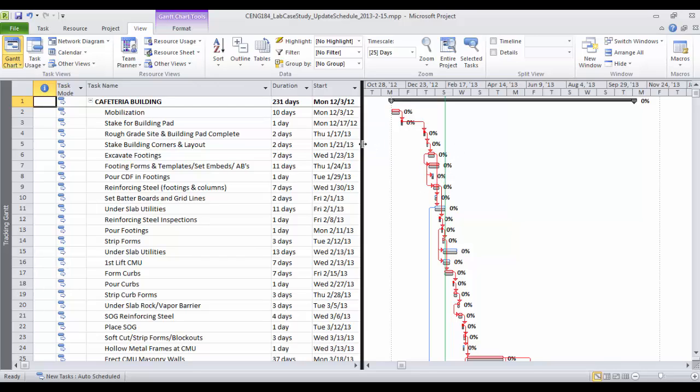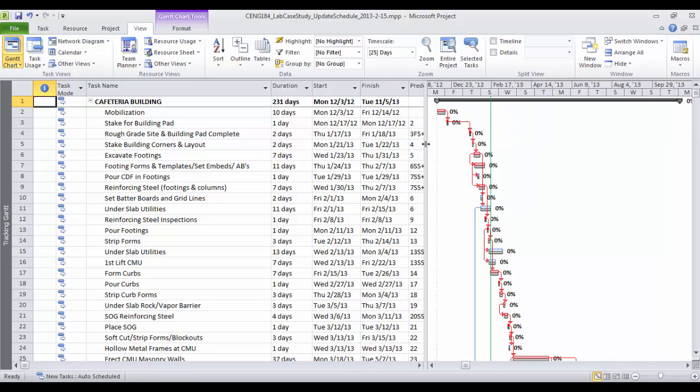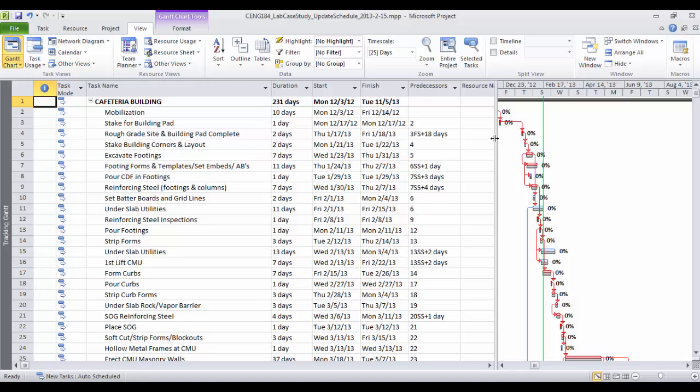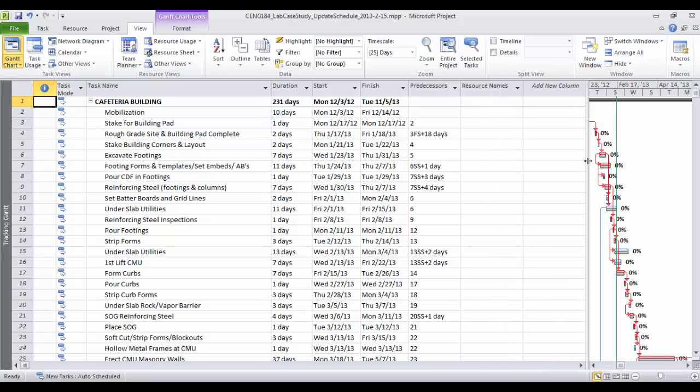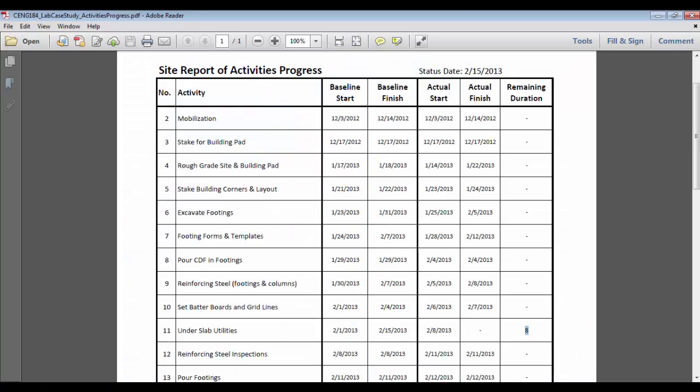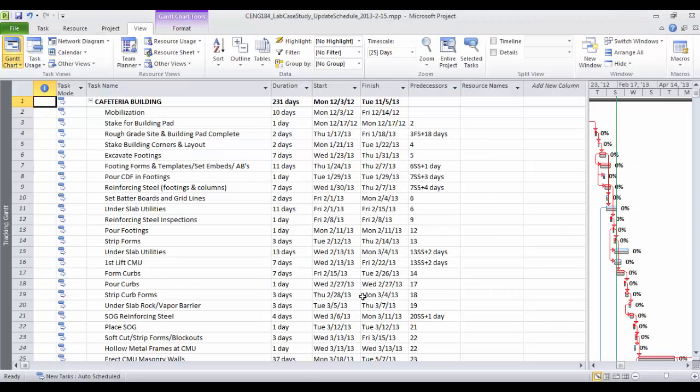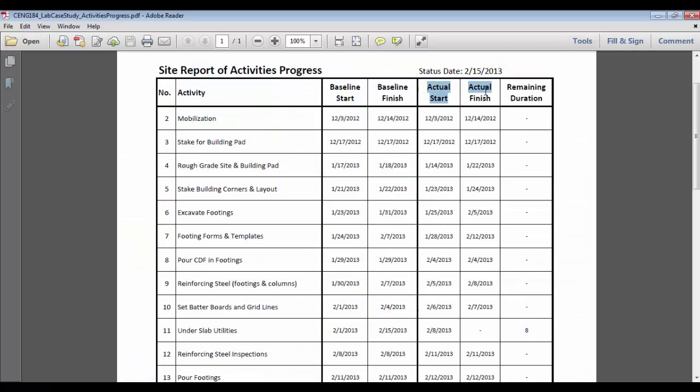So again, recap of what we did. You save your file to the update schedule and mention clearly the status date. You set a baseline, and then the next thing would be to show the tracking Gantt, not the Gantt chart. Now we should be ready to update the schedule, but before that, let's show some columns that are not typically shown, so we can enter values into them based on our progress report. So now to enter the progress report, we need to show these values here. Actually beside that, we need to show the actual duration. So that is the thing you need.